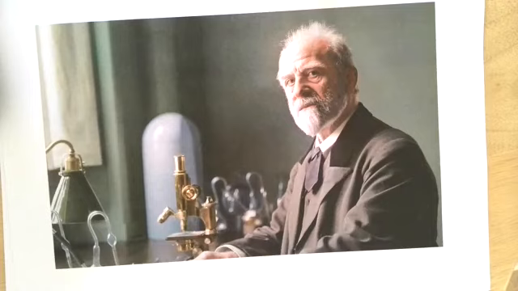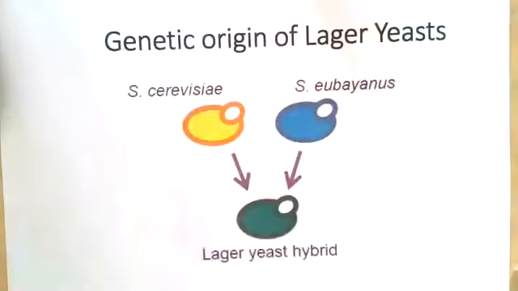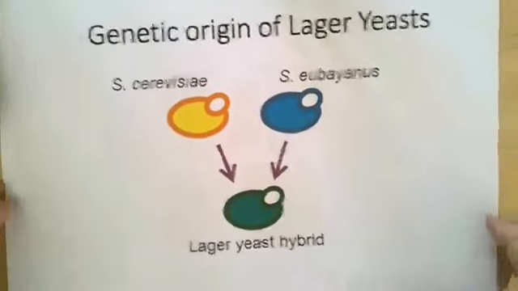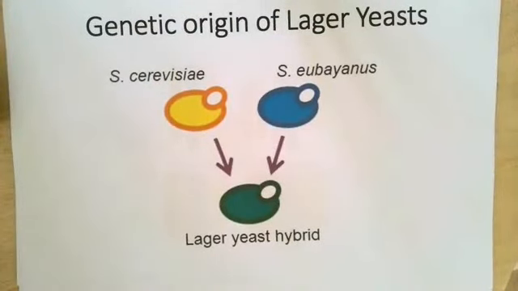I'm going to talk a little bit about the genetic origin of lager yeast. So it's only recently been deduced where lager yeast came from. Now, normal fermentations, or ale fermentations, are fermented with Saccharomyces cerevisiae. It's a strain that we all know very, very well. And it's long been known that the lager yeast was a hybrid of Saccharomyces cerevisiae and another strain, but nobody knew what this strain was until very recently. In fact, not until 2011 was this strain discovered.